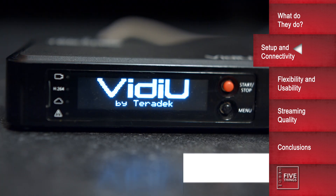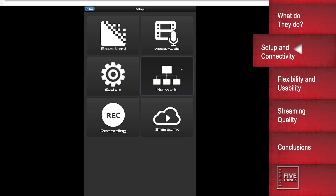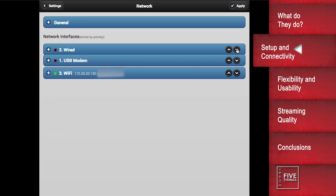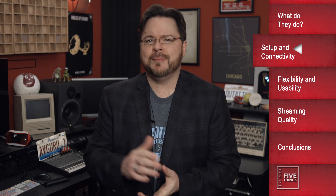Teradek setup is very similar. Boot up the unit — which doesn't take as long as LiveU — and get your unit on the local network. It doesn't even have to have access to the internet at this point; it just needs an IP address so your local computers or Wi-Fi enabled cellular devices can see it. Unlike the Solo, the Video Pro has a web server built in, which makes configuration a bit easier. Having the local web server built in means I don't have to have internet connectivity on my laptop or workstation if I'm out in the field and I want to configure the unit. I know you can use cellular devices like your phone to configure the unit, but what if cellular service on location is lacking for your phone's carrier? I think having a web server built into the unit, as Teradek does, makes for an easier way of local configuration.